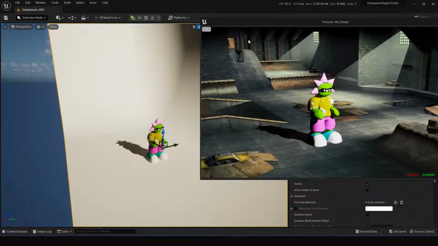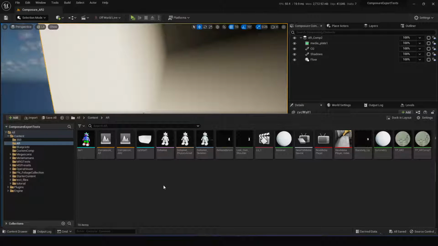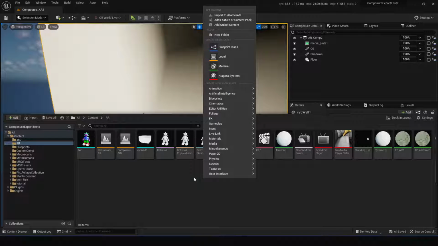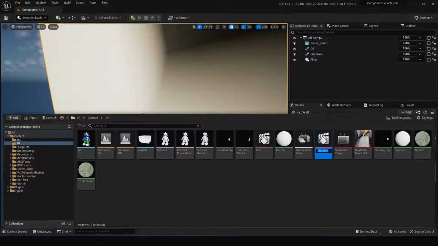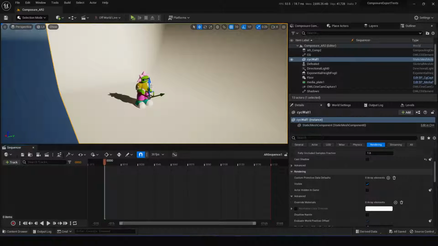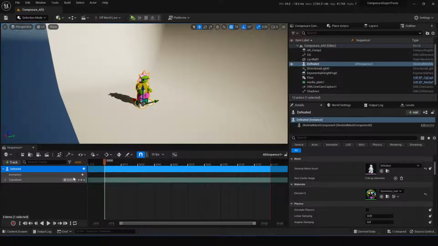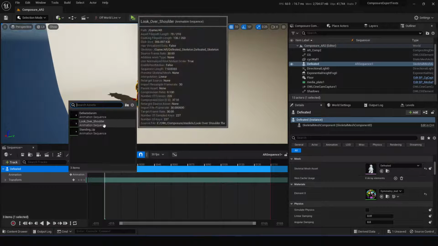Oh yeah, also first let's get him dancing, because that's fun. So what I can do is go media, create a sequence, AR sequence 1 or something, whatevs. And we'll track this guy, and then we'll track an animation.